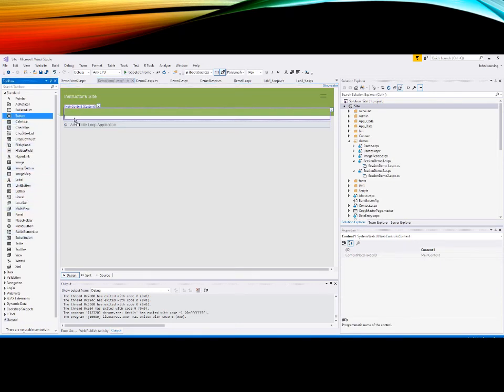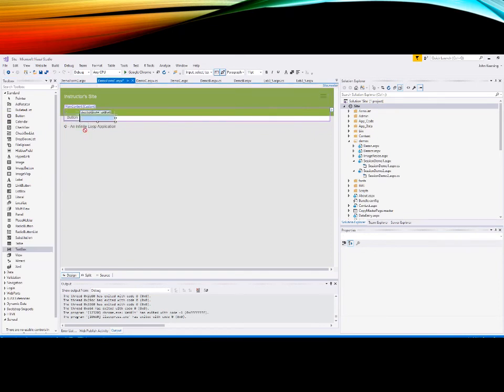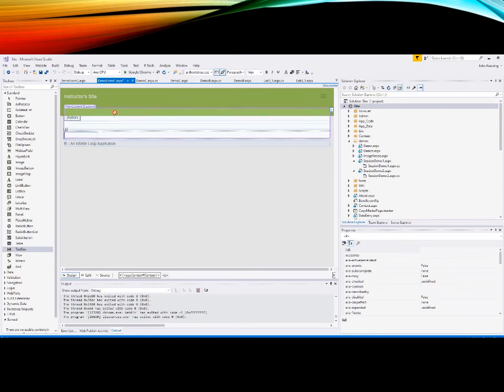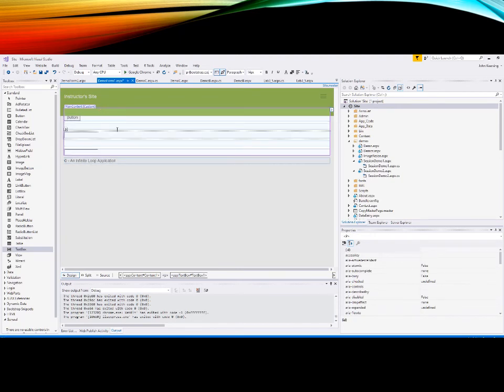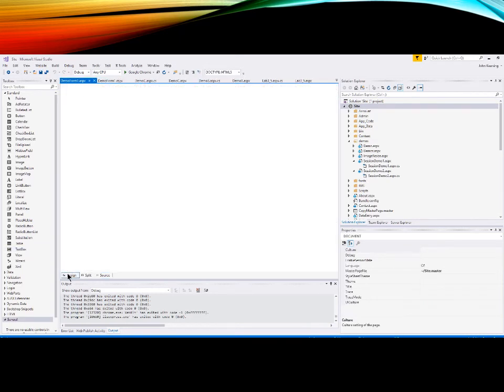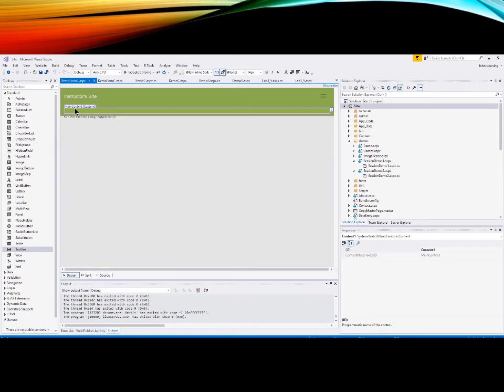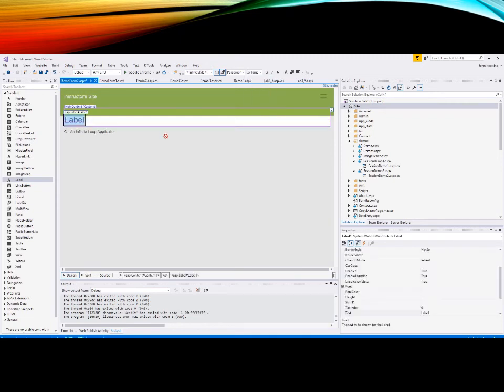So start with a button, drag over a text box, and another text box. Let's make that look a little bit nicer. And on form 2, I want a label. So let's go to form 2, add a label. Okay, and I want to make that label nice and big so I can see it right when I land on it.